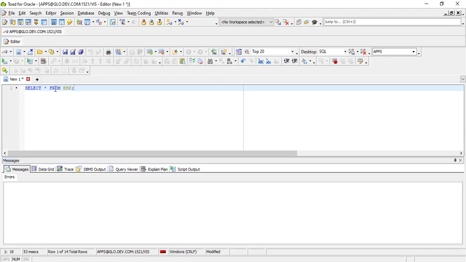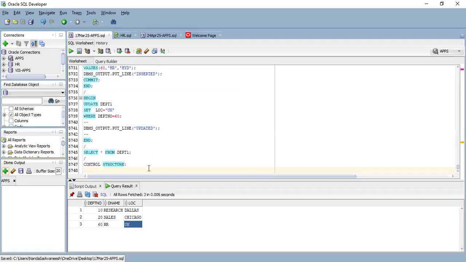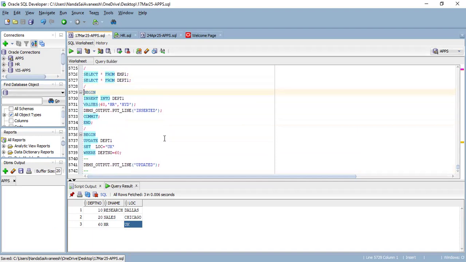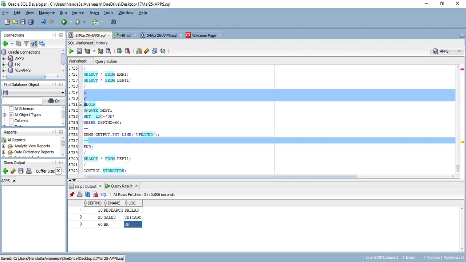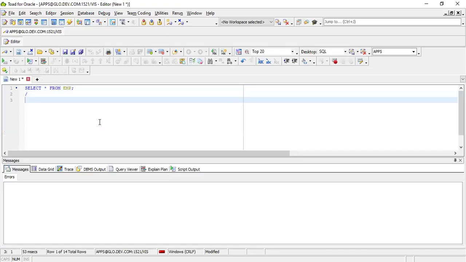Whether you execute in Toad or in SQL Developer, the output will be the same. So the same query, I'm going to insert here and execute here.